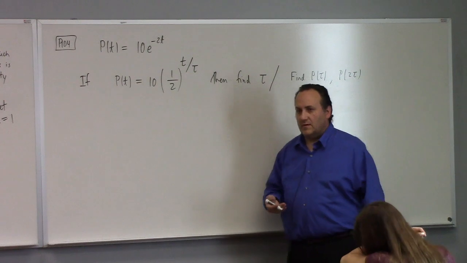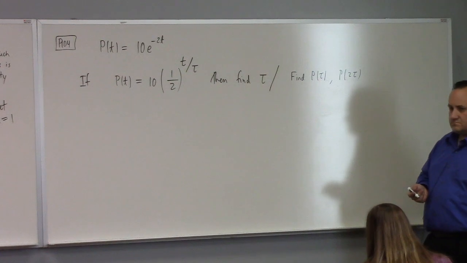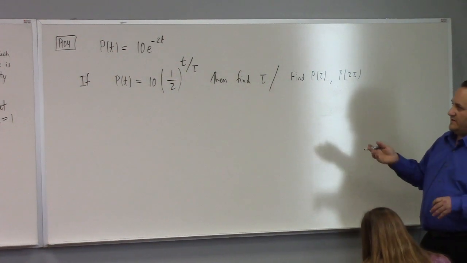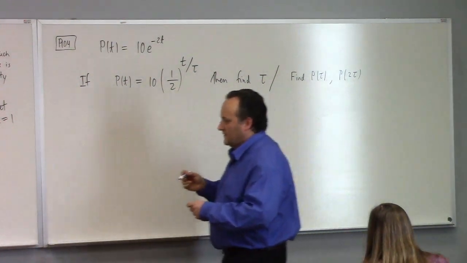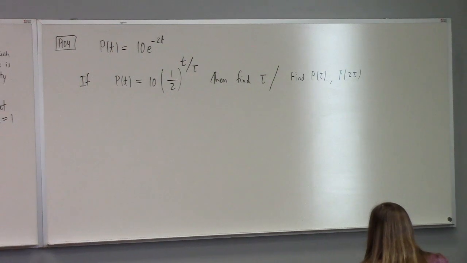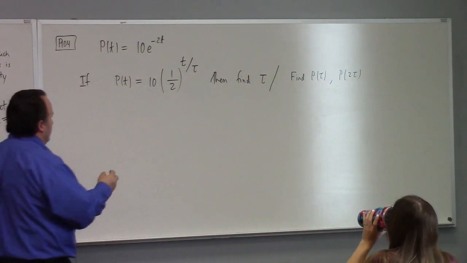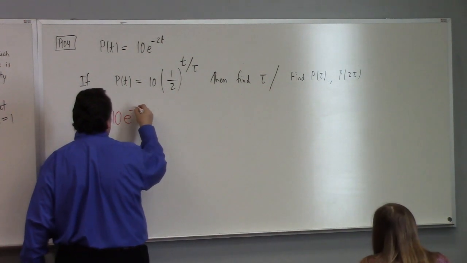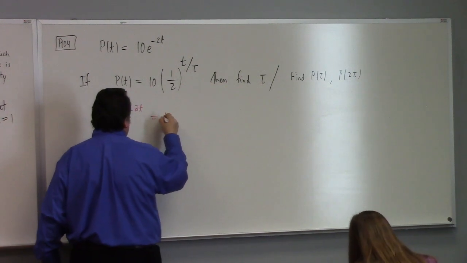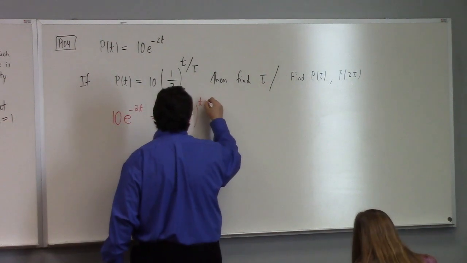So how do you figure out what this tau is? Kind of like the last one, we just have to put what we're given equal to what we're trying to find, right? To make progress here, either you need to make an incredibly creative leap and just see it, which is possible, or you let the algebra do the work for you. I suggest we let the algebra do the work for us. e to the minus 2t is equal to 10 times 1/2 to the t over tau.